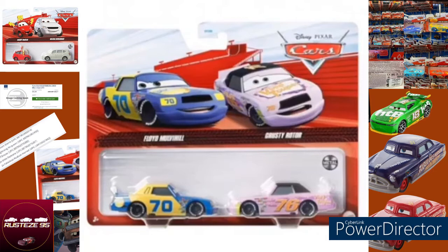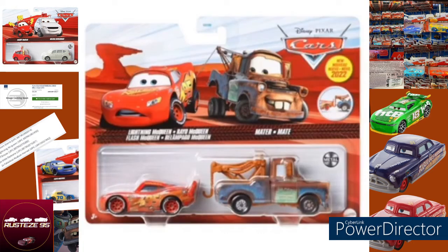Next up we have McQueen and Mater, and it appears that Mater actually has a longer and more functioning tow hook. They changed the mold of the tow hook only, and Mater just looks like regular stock standard Mater. McQueen has this really cool expression here, and it would be awesome if we got that expression on this McQueen, but I'm guessing that this McQueen is just going to be a regular, stock standard McQueen. We have the new for 2022 little banner on the right side of the packaging.